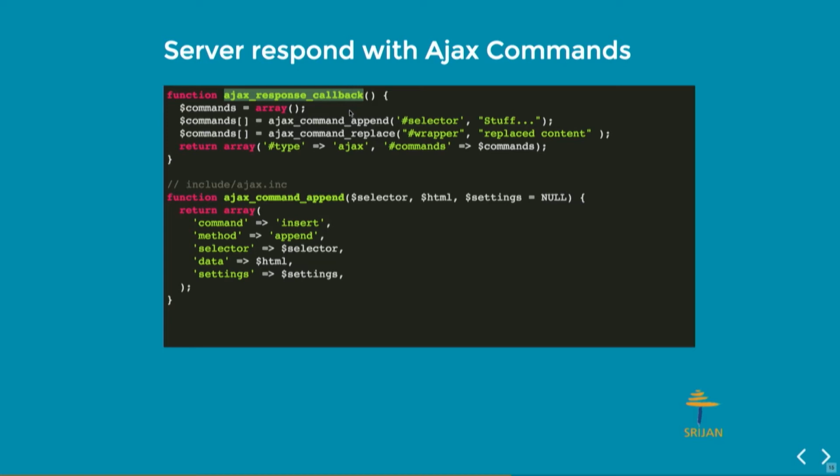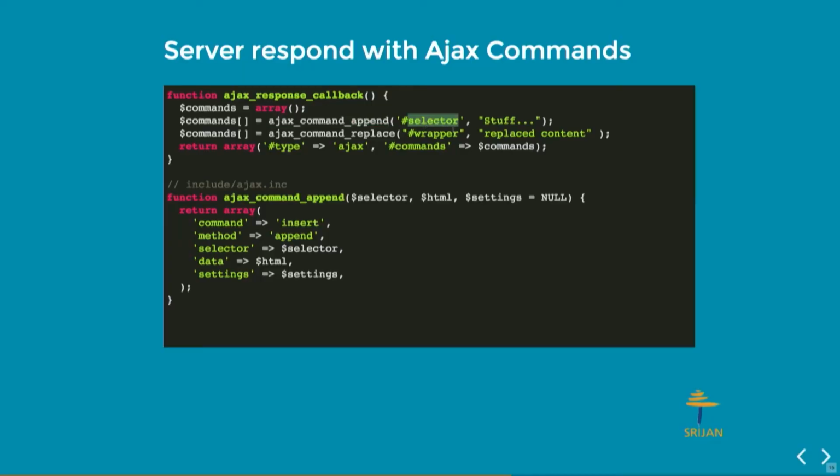And then when you're responding, you can use these Ajax commands. So one is the Ajax command append and another is replace. These are two examples, and there are plenty of them, like append, prepend, CSS settings, and a few more. What I'm doing is giving the selector to which the data should be appended, and the data which should be appended.